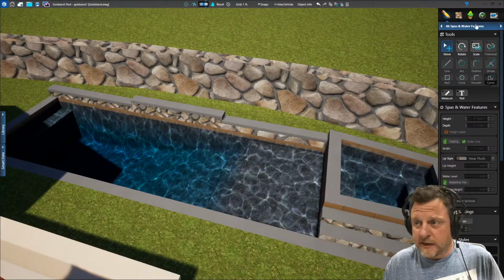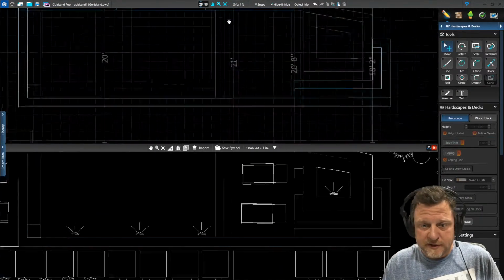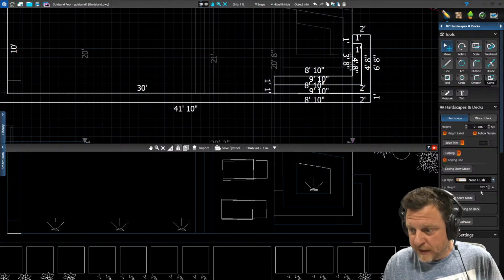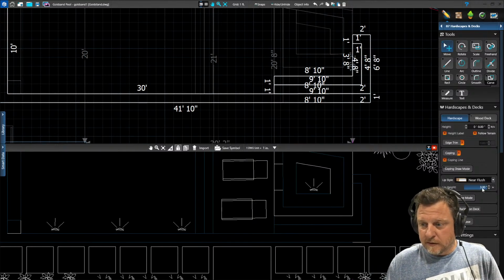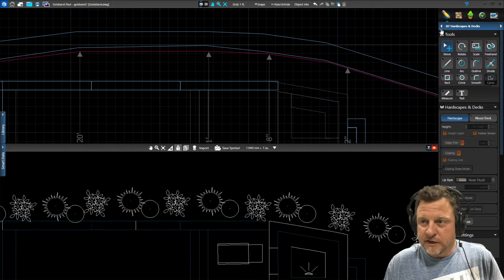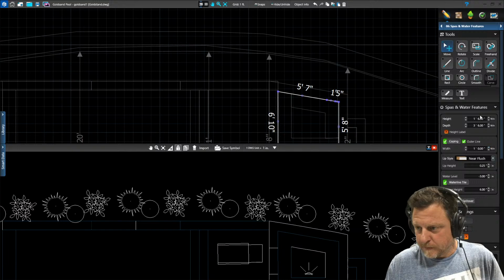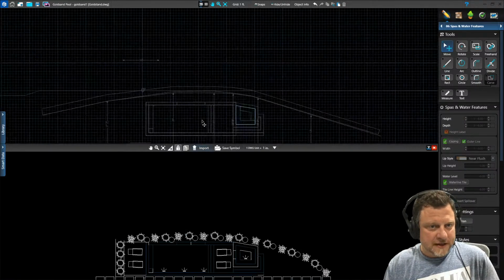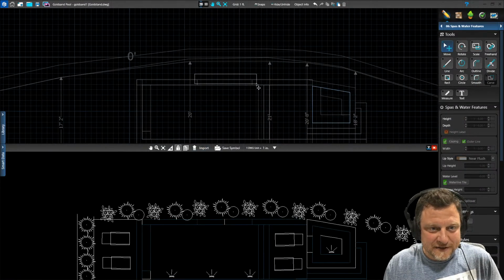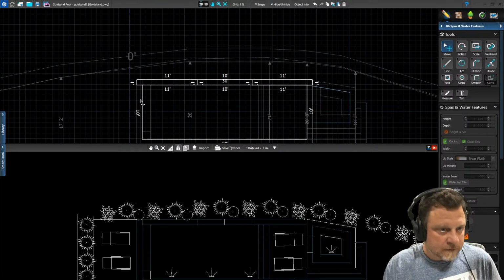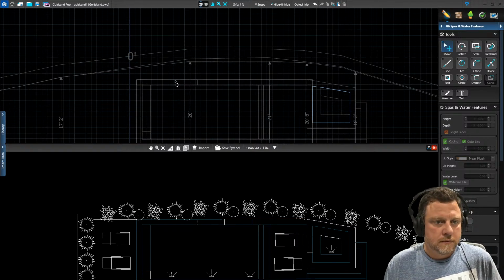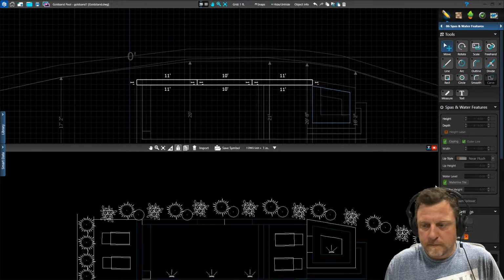Boy, some of these things need a lot of work, so I'm going to go ahead and handle that. Looks like we have a very low lip height on my spa and on my hardscapes, so I am going to definitely work on these to make them more realistic. Okay, there we go. Let's make sure these are all good.